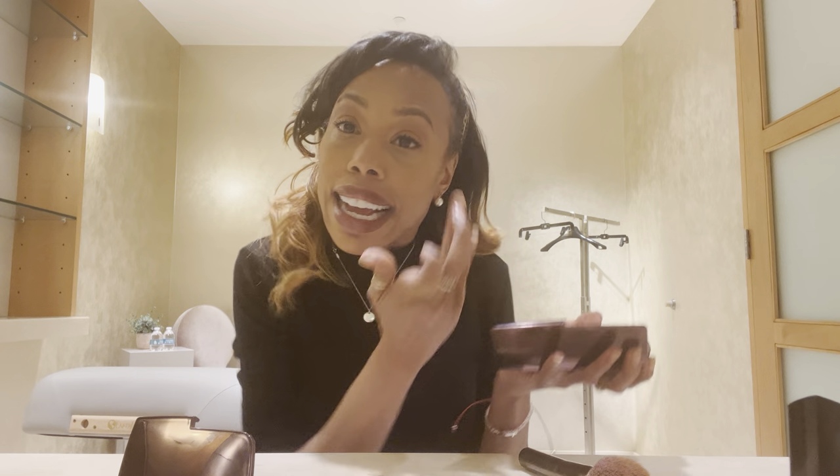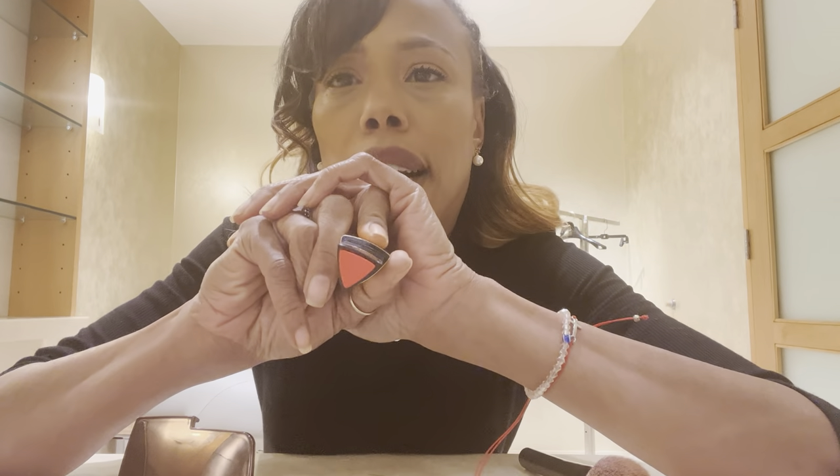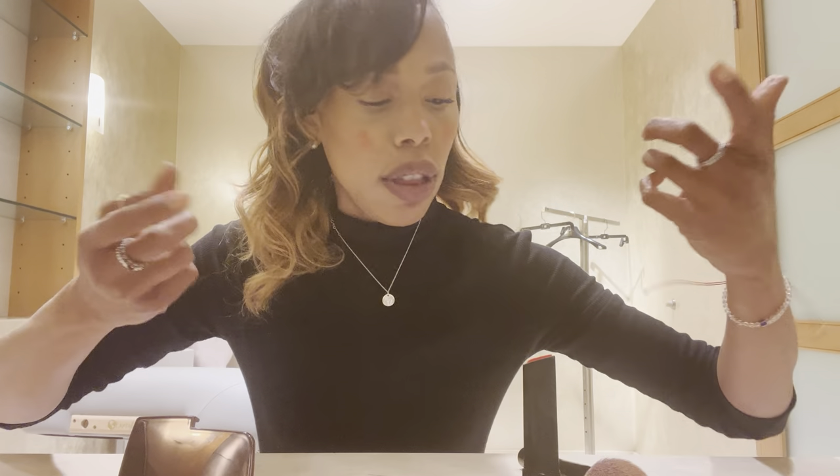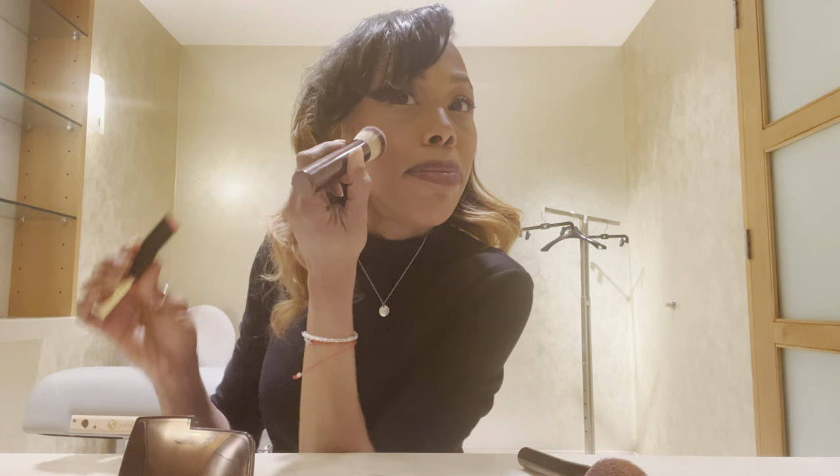A little touch on my lid — it's beautiful on the eyes. And voila, I have a nice sun-kissed glow, right? Let's add a little cheek. We're going to add Reveal, which is like this really pretty poppy color. And I want to look fresh and young and youthful. I have all this nice tan going on and I'm just going to do apples of the cheek and push back. Apples of the cheek — like someone was pinching your cheeks — and push back, and you just see how that just gives that fresh glowy look and it blends in with the bronzer.